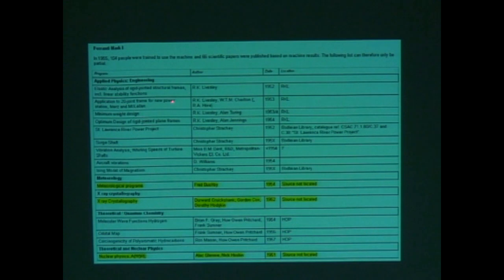My impression is that one pioneer in computational engineering is Robert Ken Livesley. I have one program of his, thanks to Martin Campbell-Kelly, who gave me a lot of material he had obtained for his original research. I also have some letters. And as far as I know, he's still alive.